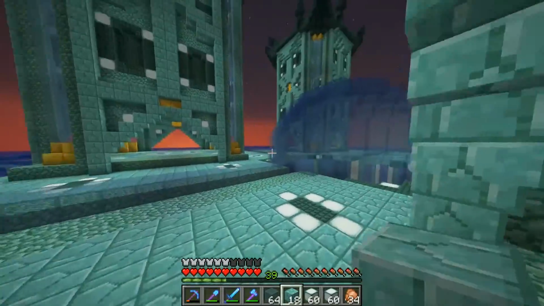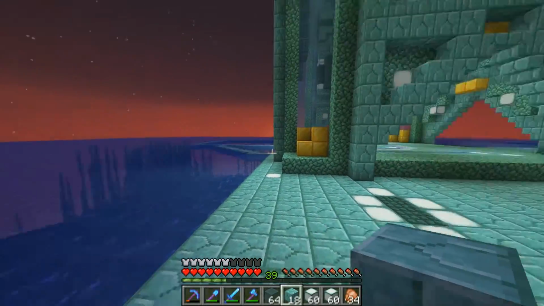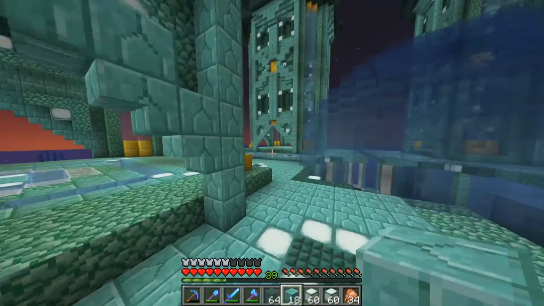So I'm gonna keep working here, but I do think that we're gonna do white pillars all the way around on each and every side. So yeah, let's go ahead and get into this.